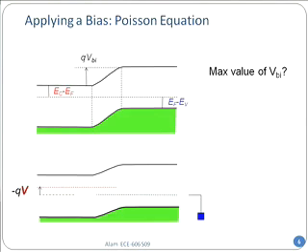Now, the next thing is to realize the following statements. First, focus on the right-hand side of the valence band and the Fermi level. The difference between the Fermi level and the valence band must stay the same. Why? Because it's a bulk region. The number of holes that you have must be equal to the number of acceptors, and the only way they can be the same is if the gap between the valence band and the Fermi level remains exactly where it was before.